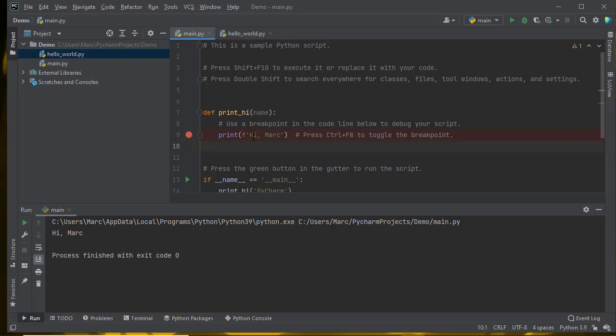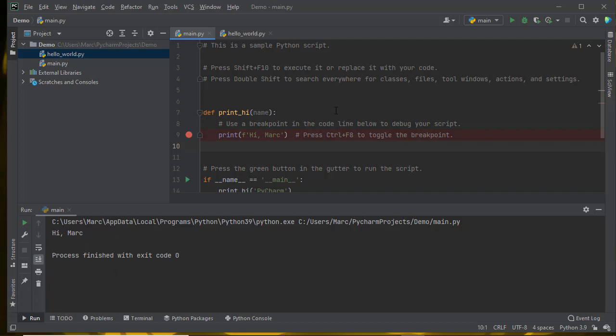Either way works. So those are the main things that you're going to be interacting with. You're going to be using the File Explorer pane to select and open different files. You're going to be using the Editor pane to type in code. And then you're going to be running your code either using these buttons or right-clicking. And then you'll see your output here. You'll be doing debugging as well, and I'm going to show you that in a separate video.